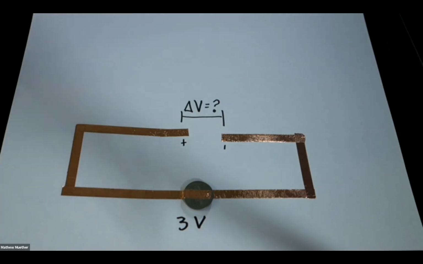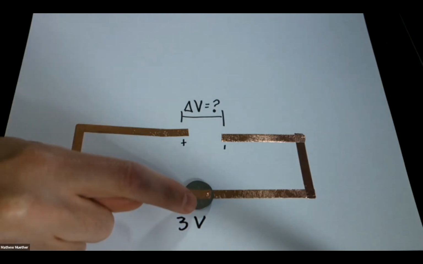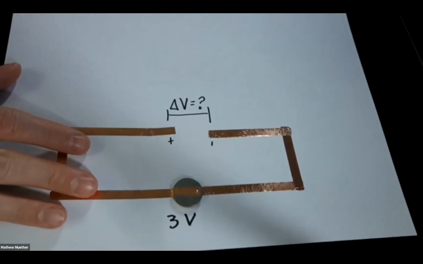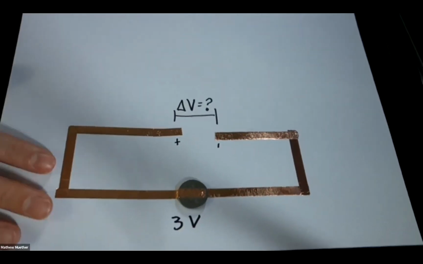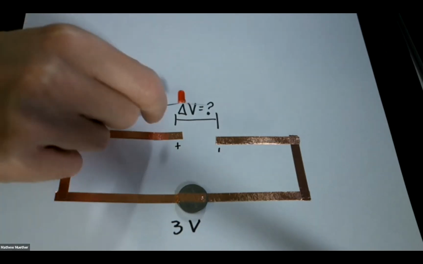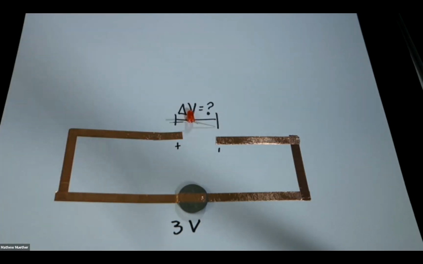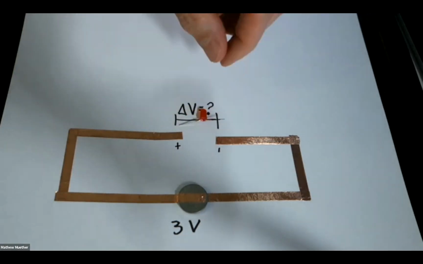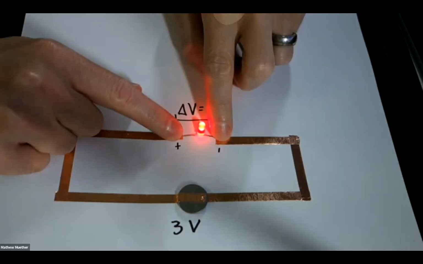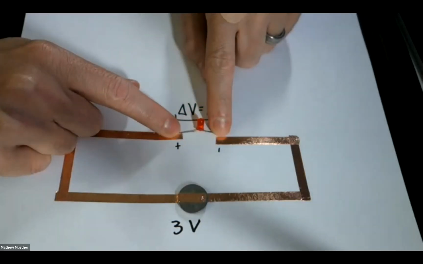So we have this way of setting up moving charged particles. What are the ingredients? We need some sort of a potential difference, and we need a gradation in that potential difference through our conductor to generate an electric field that's going to push the free charges. Once we have that, we can try to visualize the dynamics of this. A very common thing that we might do with a circuit is try to light up a light bulb. Right now I have a little LED that I can connect across the terminals, and you can see it lights up red when I complete this circuit.